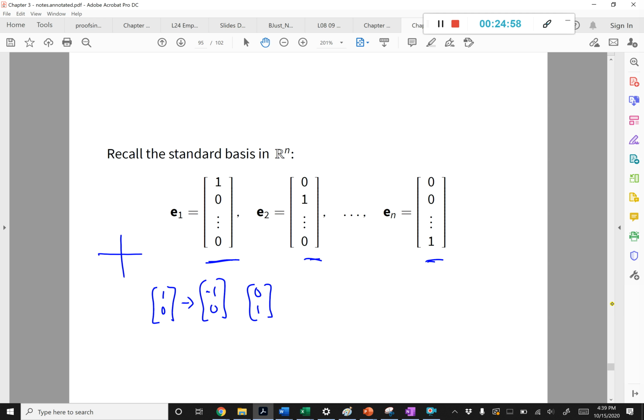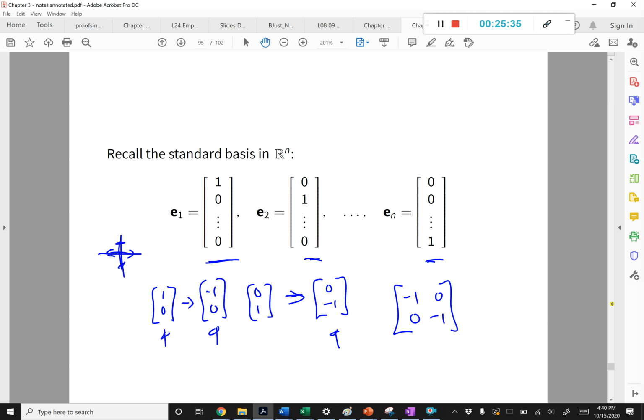Right? One to the left goes that way, and 0, 1 goes to 0 and a minus 1. So it would go from here and point down if I rotated it. Well, these are the columns of my transformation matrix. So I've done all the work I need to figure out what that transformation is.